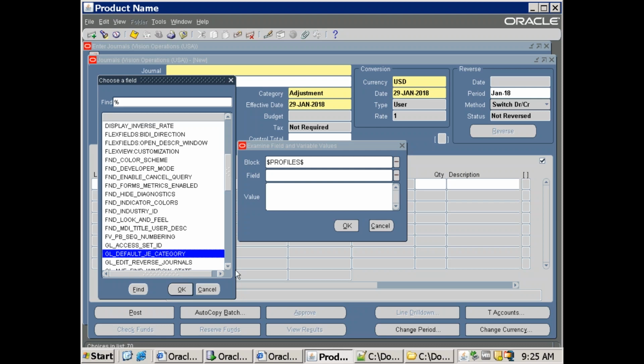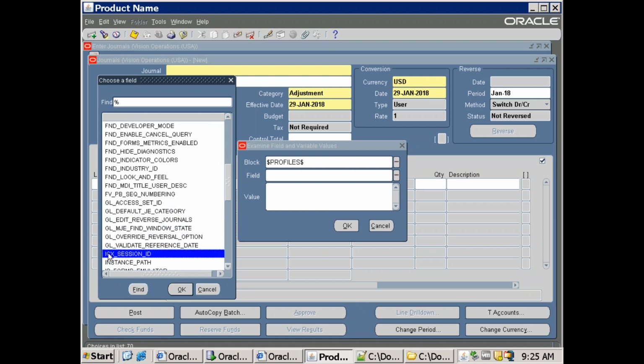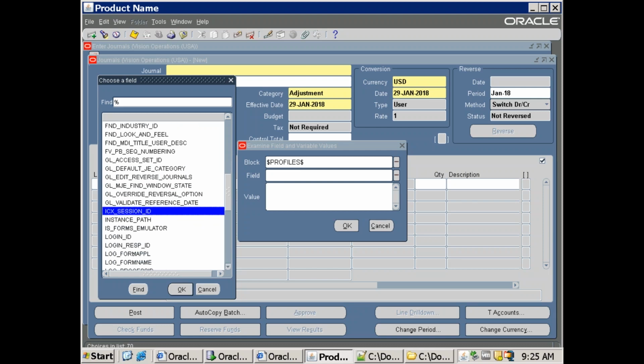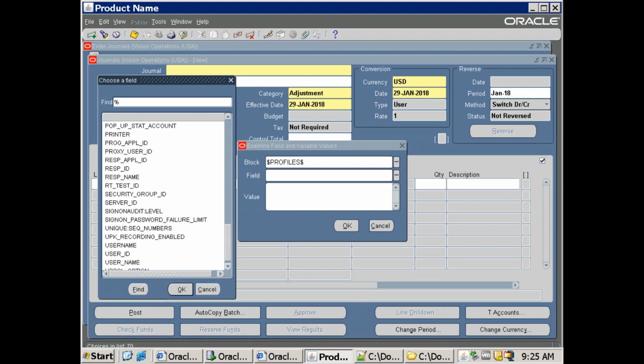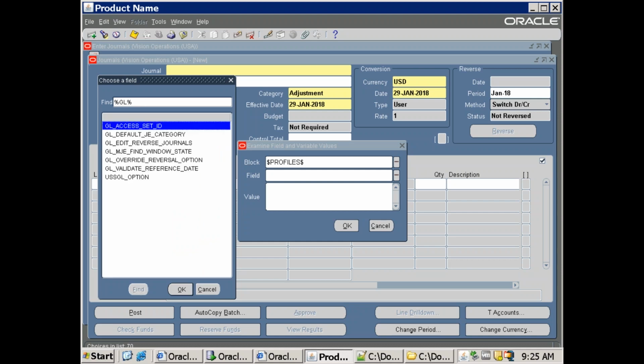This was set based on your profile. I think ledger ID is not there. Let me try SOB.